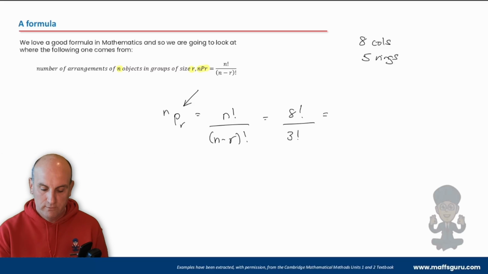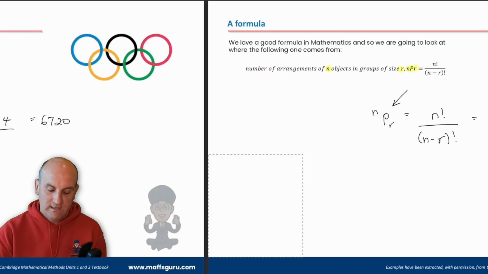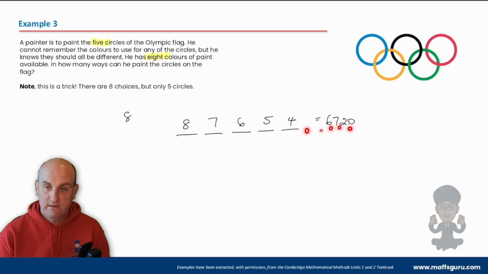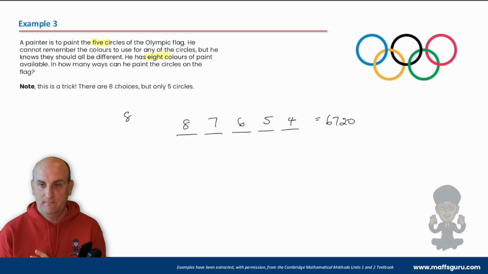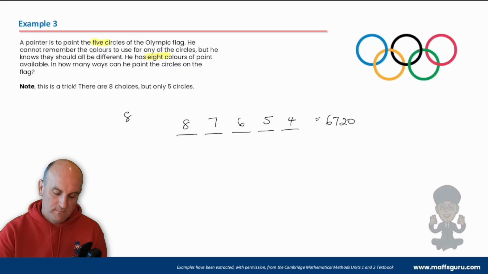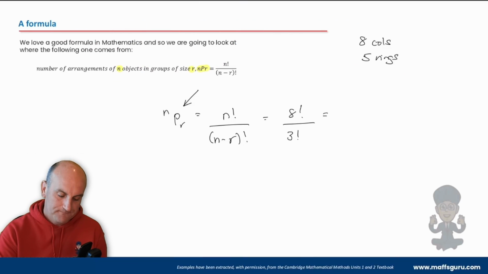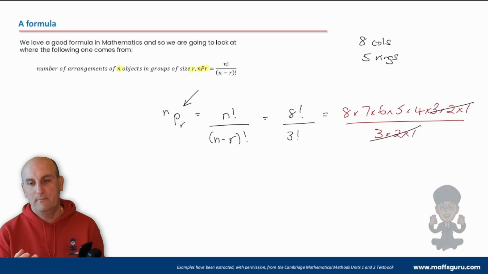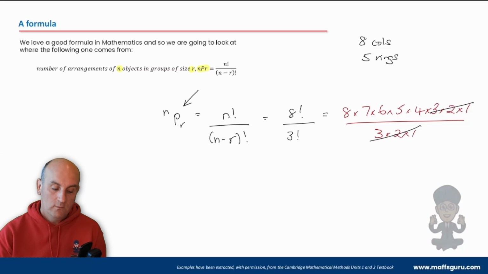And what was important when I went to school was understanding what this actually did. Because if we go back, what seemingly happened is the next numbers there, 3 times 2 times 1, seem to have gone missing. And again, 3 of those choices aren't being used. So 8 started with, 5 were actually being used, 3 of them not. So that would be the same as 8 times 7 times 6 times 5 times 4 times 3 times 2 times 1 divided by 3 times 2 times 1. And because of the way multiplication works, they cancel out, and I get my 8 times 7 times 6 times 5 times 4. Lovely.